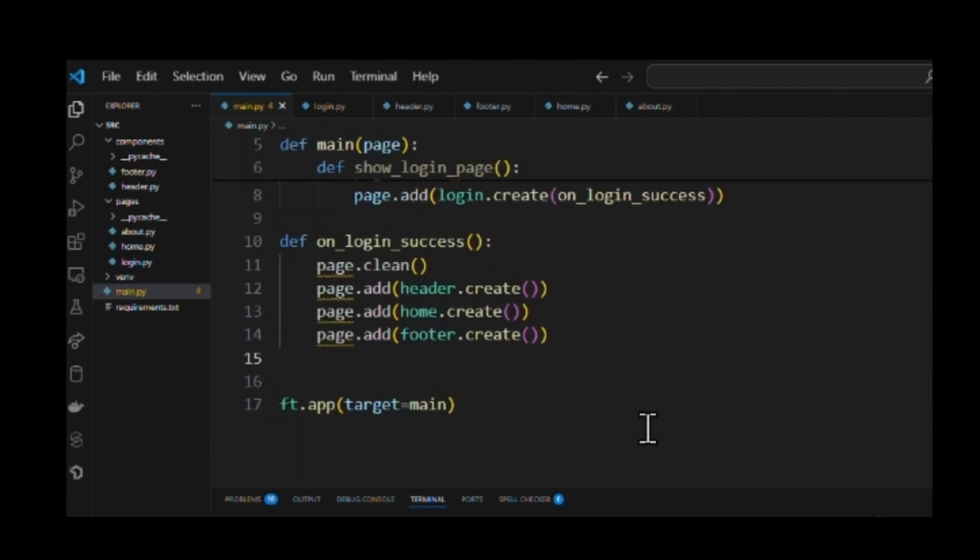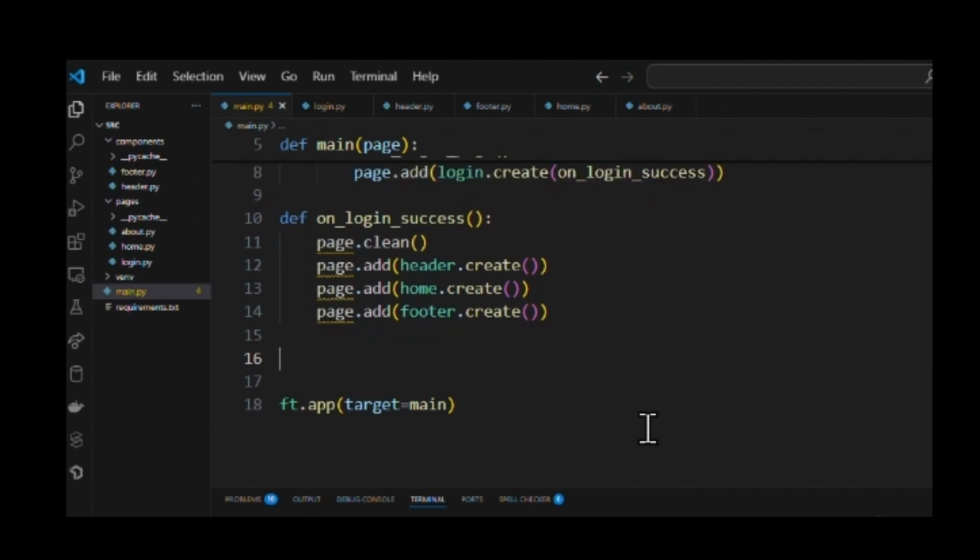Now, next option is you have to show login page. So show login page meaning try to open up the login page. It will try to call in the login page, that portion. So as you can see here, there's an error.